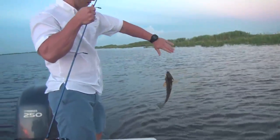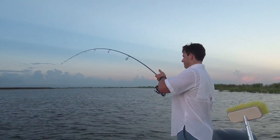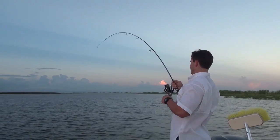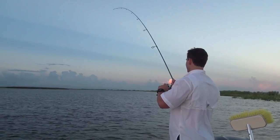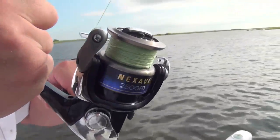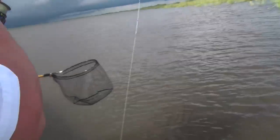When the shrimp boats are in here catching bait, you know it's loaded in here. It's definitely a good area to fish with fish on the bottom, unless you're fishing the sides up in the grass and weeds under a popping cork where a lot of the fish will go. If you're seeing a lot of bait up there and a lot of fish moving around trying to get on that bait, switch to a popping cork.